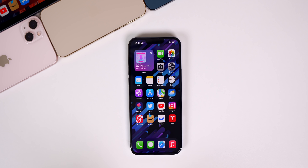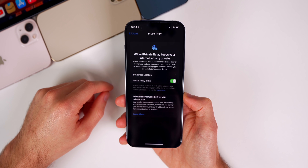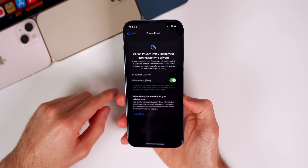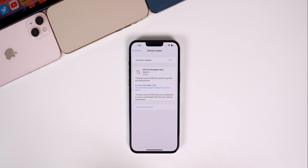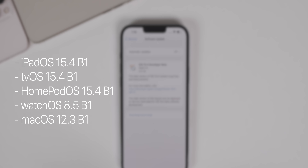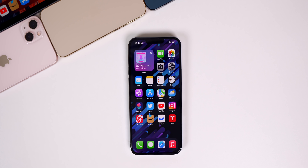What's up guys, my name is Brandon, and this past week was insane when it comes to iOS software. On Wednesday, Apple released iOS and iPadOS 15.3 along with the new macOS, watchOS, and tvOS updates. Then on the very next day, Thursday, Apple released the first beta of the next major iOS release, iOS 15.4, along with all the other macOS, watchOS, and tvOS updates.